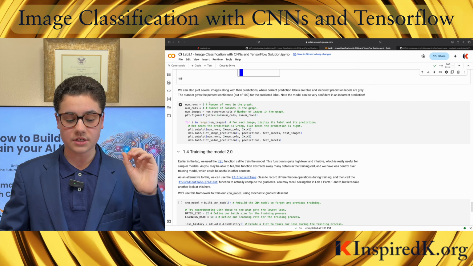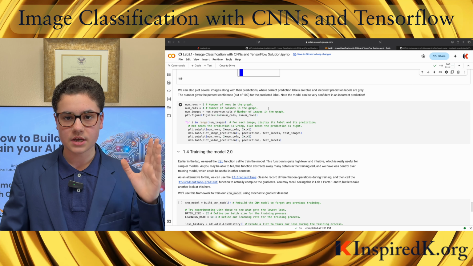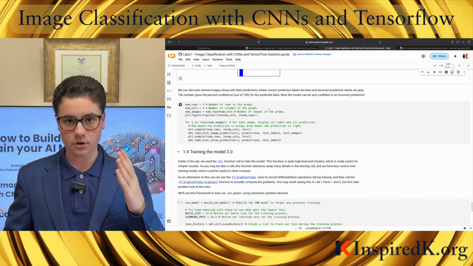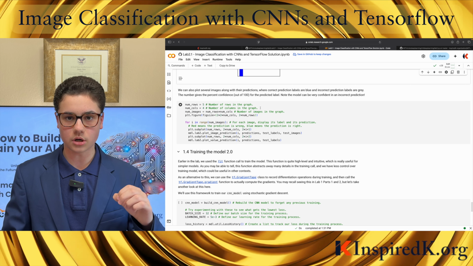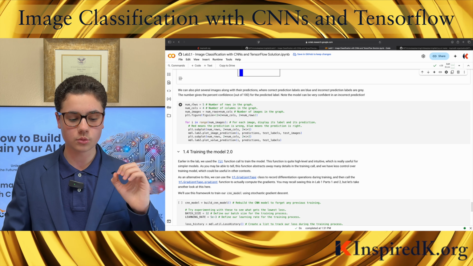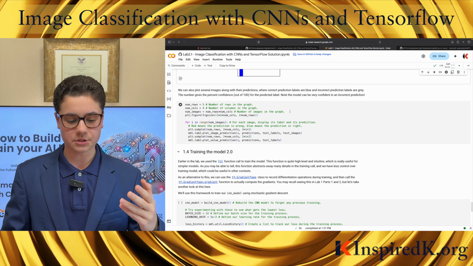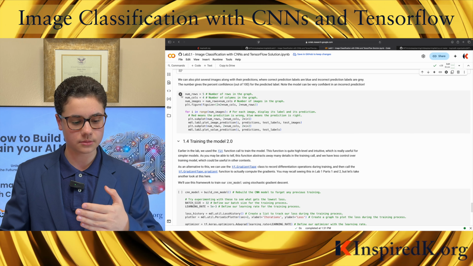Now, let's look at the first 20 images that we have, as well as their predictions and the distribution that they had in a bar chart to see if there are some instances where our model may be incorrectly predicting some of the digits. So we're going to have a 5x4 table where each image is going to have its own entry as well as the bar chart next to it.